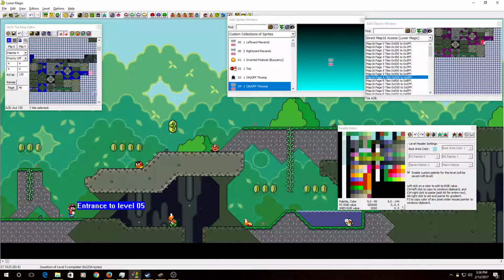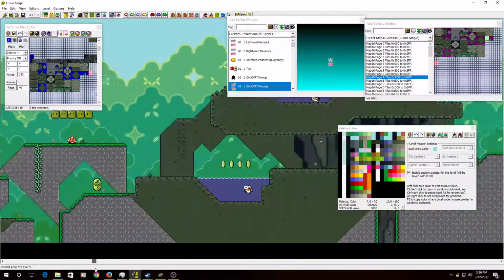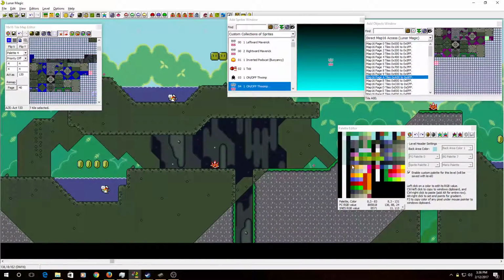What's it look like? Wait, why is it blue? Oh, because it's using those over there. Does anything just use the blue tiles on this? The water will. I can't. Wait. Oh, because it's using the second half of the palette. I forgot. I moved that over there because I was using the moving water.